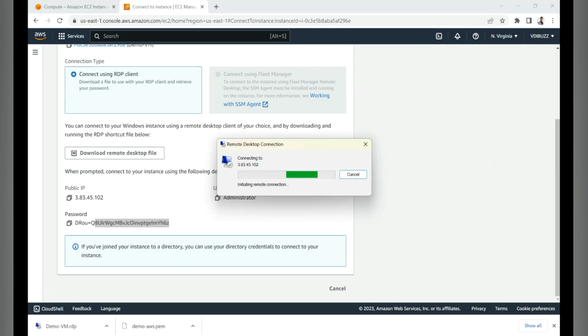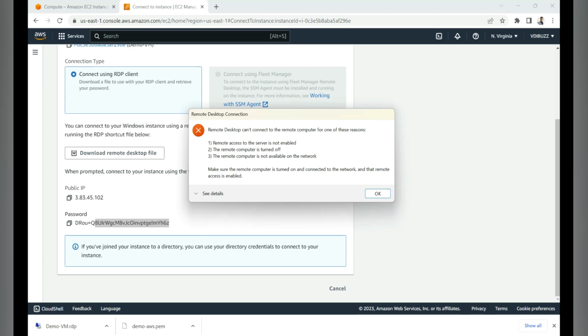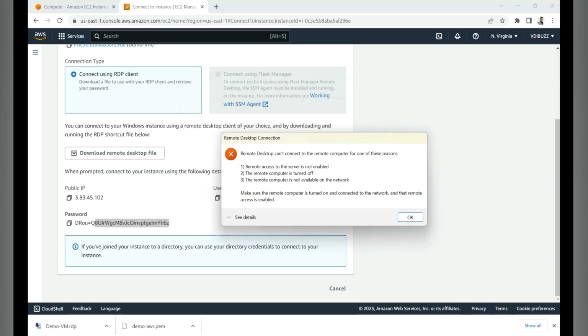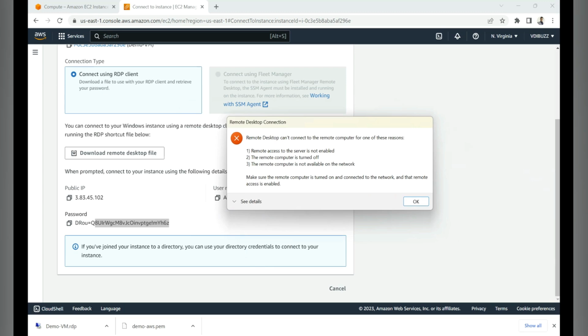As you can see here, it is trying to connect, but it will fail. This is because in AWS, we need to have something called an internet gateway. That will help us to take the remote of the virtual machines. If you talk about other clouds such as Azure, such a requirement is not necessary because by default Azure will provide the internet gateway. But in Amazon, we should deploy something called an internet gateway that will help you to take a remote from your PC to the Amazon virtual machine.